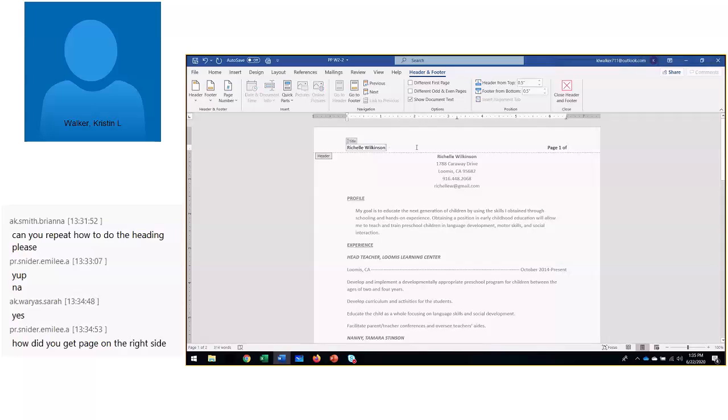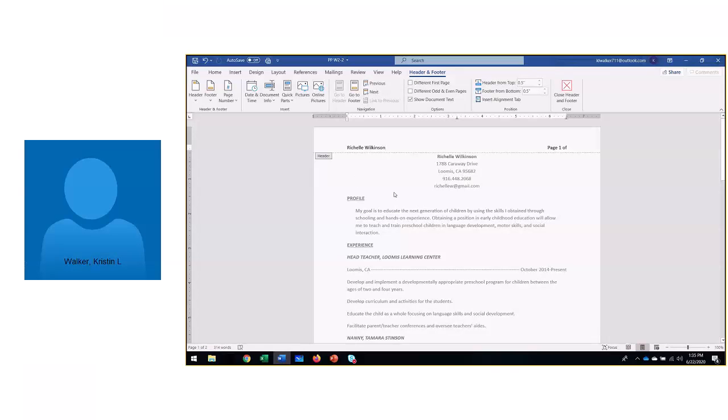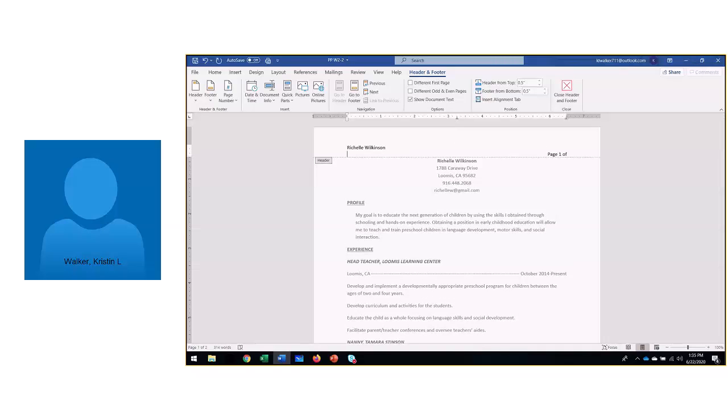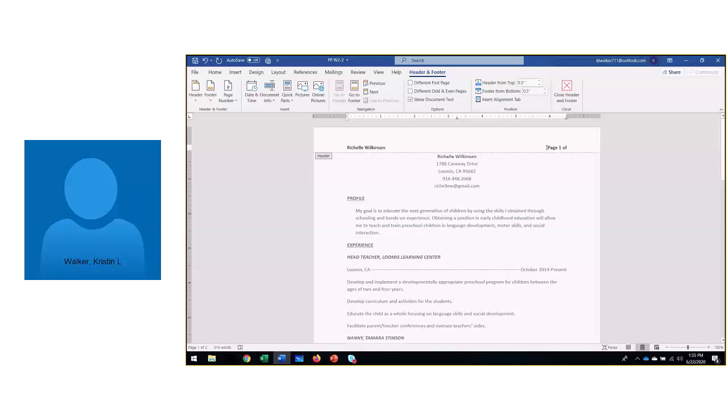Okay, so right from here, you need to use your right arrow key and get out of this title box. If you still see this word title coming up, it's not going to work. Use the right arrow on your keyboard and arrow over so you don't see that come up anymore. Then I hit tab on my keyboard twice, the tab right above my caps lock button. And then that should put you over here on the right.